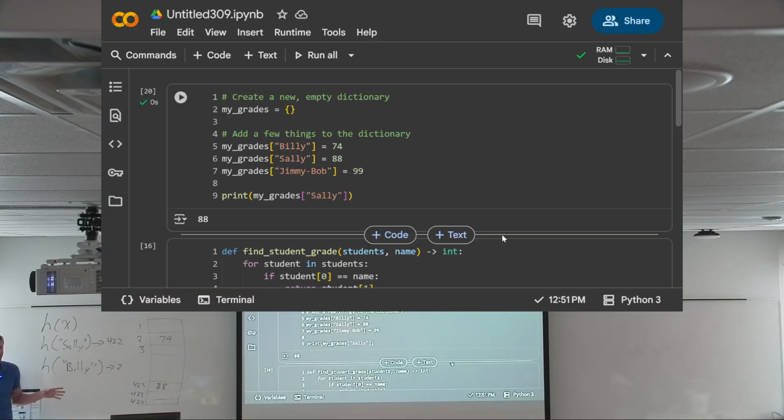That's how I store it. And then if I ask, what was Sally's grade? I pump it through the hash function, 422, go look up 422. There you go. Now, there's a lot of wasted space in here. But with that wasted space, we get lookups that can happen like that. So no linear time algorithm anymore. That's huge.